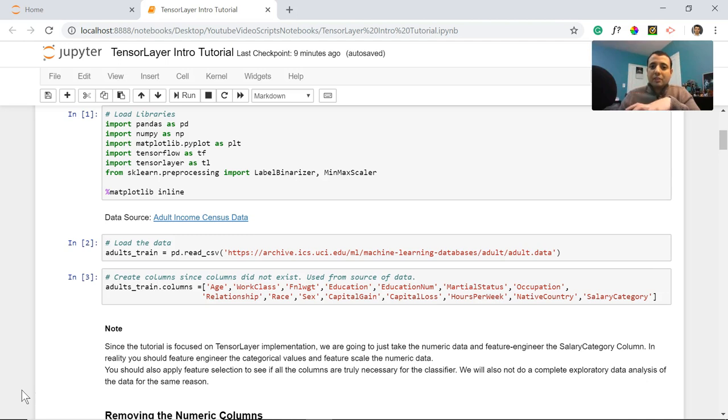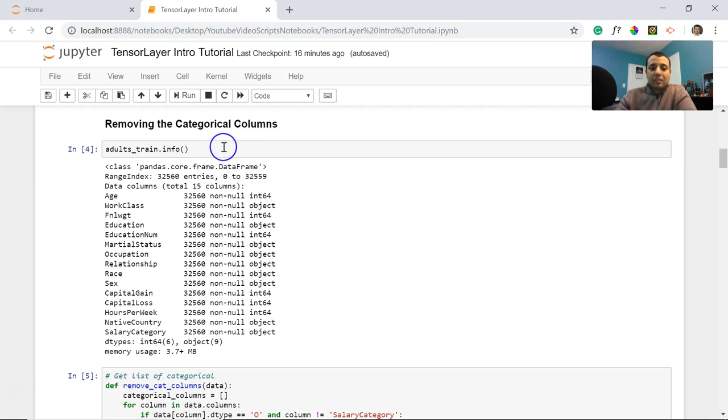Now, for the sake of this tutorial, since the focus is to build the artificial neural network, I am going to forego some of the feature engineering and feature selection and a bit of the EDA. Of course, you should be doing these things, but again, for the focus of this tutorial, just to keep things a little simpler, we're going to focus on the artificial neural network and forgo a bit of the feature engineering and feature selection. Okay, so with that, we're going to look into first removing our categorical columns.